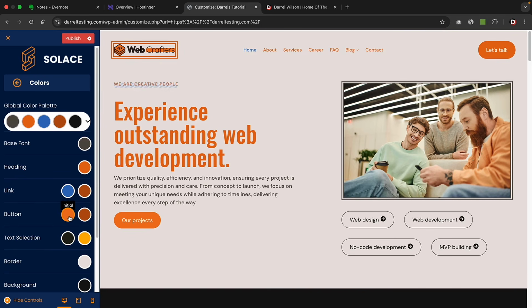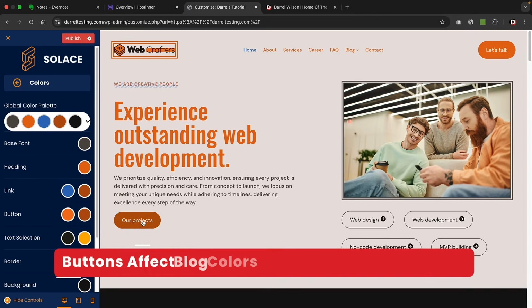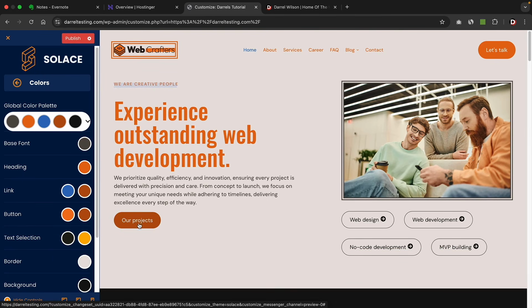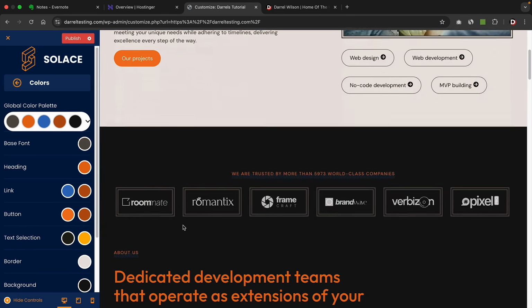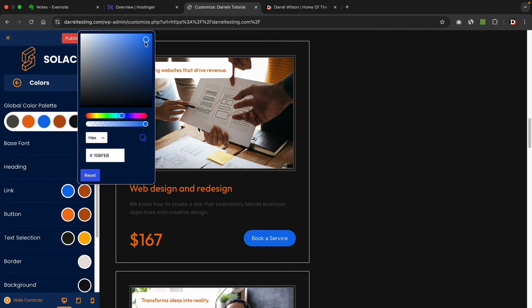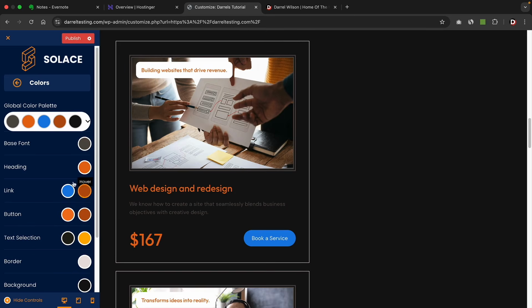Next, let's talk about the actual button. So by default, we have this color right here for the button. Now these buttons generally apply to the WooCommerce and to the blog in the checkout page, and it generally doesn't refer to the buttons on your websites. We refer to these as links basically, because technically these buttons are links to other parts of the websites. Now, for example, here we have this blue one, right? But you'll see that this is orange, and that's because we actually set this to be orange in the Elementor page builder. Now, if we scroll down, you might notice that some buttons might be blue, and that's because we select this as a color palette. So if you selected a color palette, then you can go ahead and change the colors of the buttons. If you actually specifically set the button to be orange, then these options will have no effect.